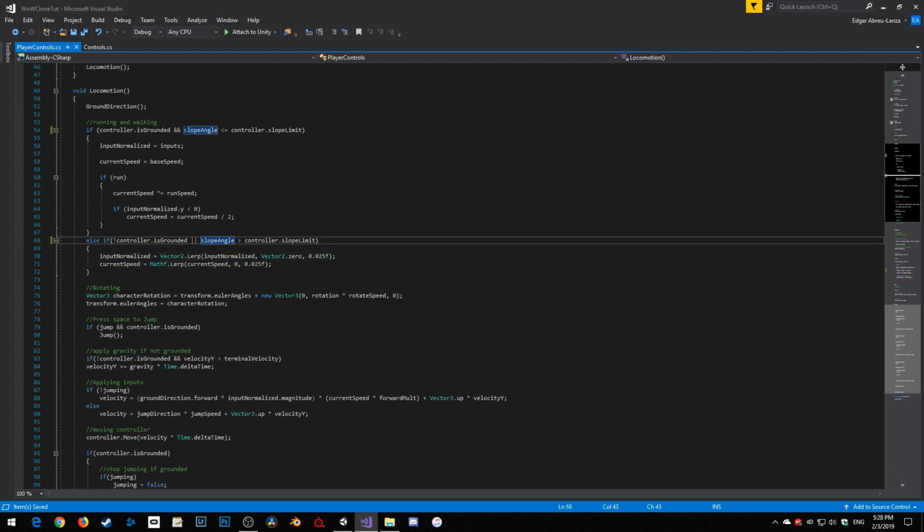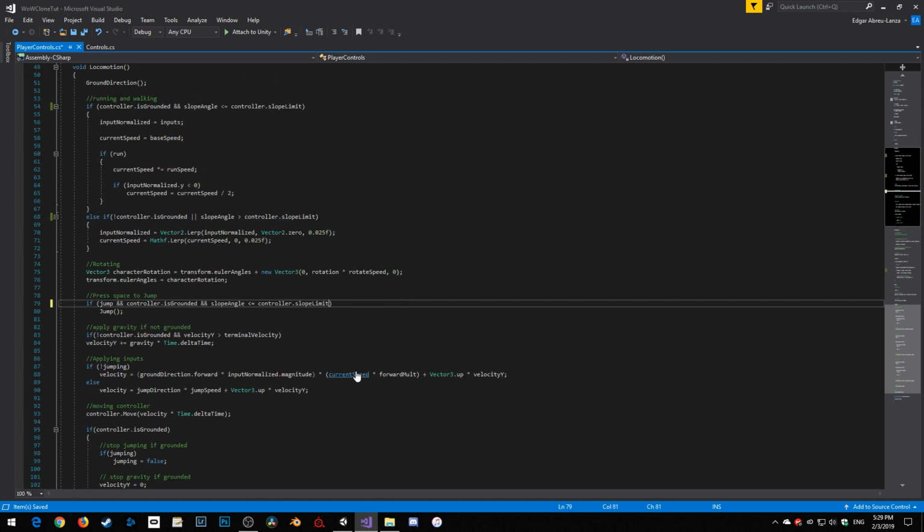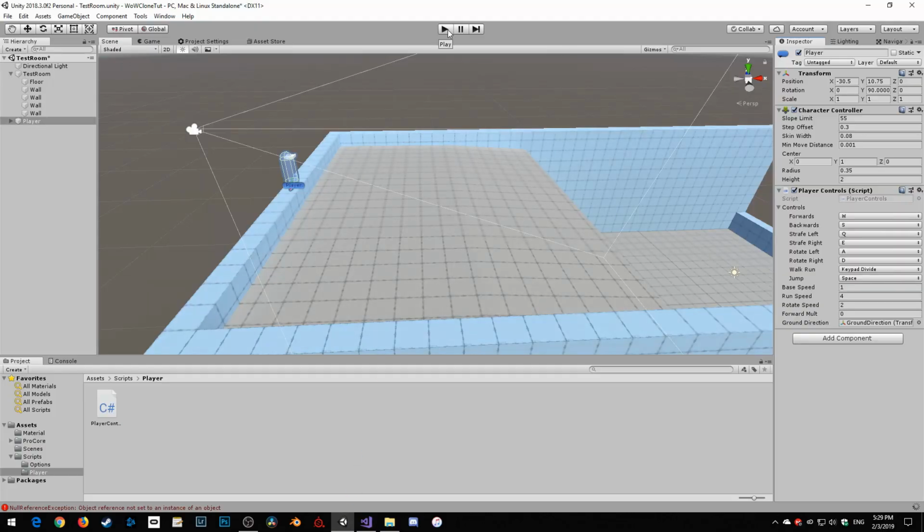And actually, I'm going to add the check to see if it's smaller than controller.slopeLimit to jumping. So to make sure that if it is less than or equal to controller.slopeLimit, you can jump. Now, just based on those couple changes, let's have a look at what's different.